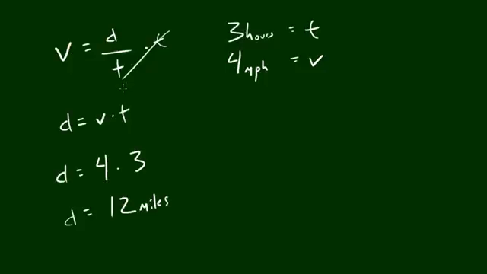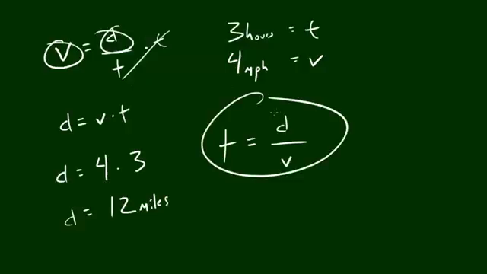Now, if you guys are wondering, what if I had the distance and velocity already, but I needed to figure out the formula for time? Well, time is equal to distance over velocity. So if you ever need to figure out time, then use this formula. So again, you can calculate the different variables of this formula by breaking it apart into different pieces. Pretty cool, huh? So now let me go ahead and talk to you guys about something else, and that is acceleration.